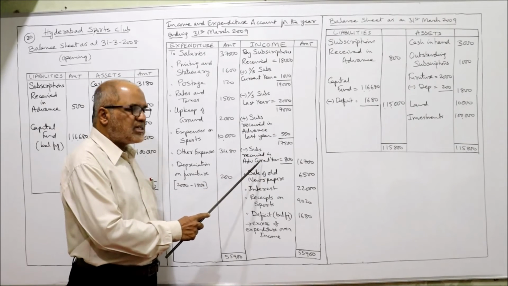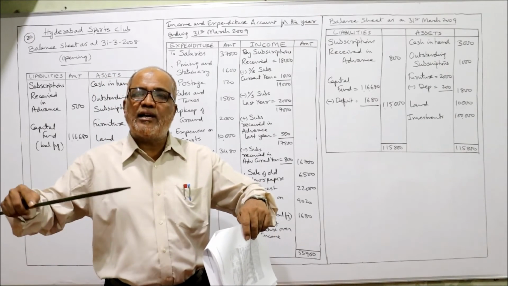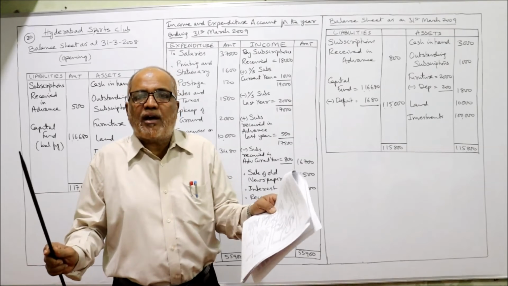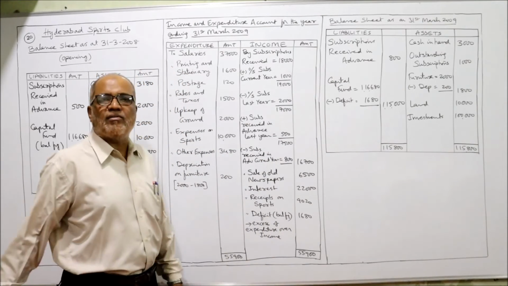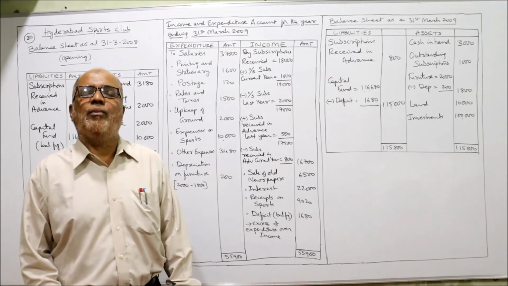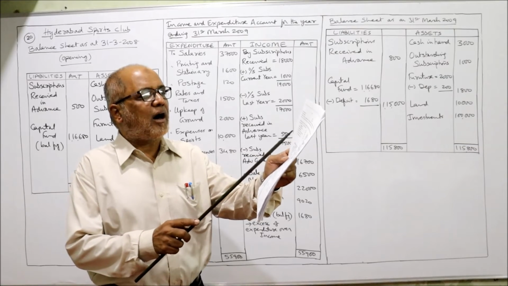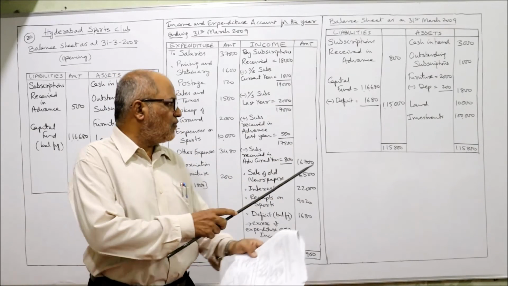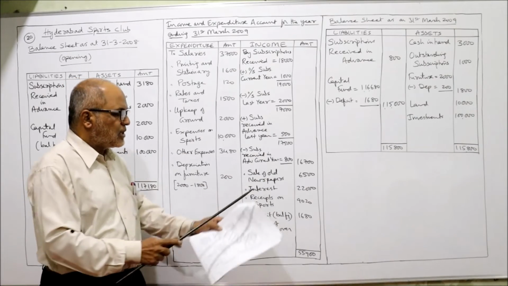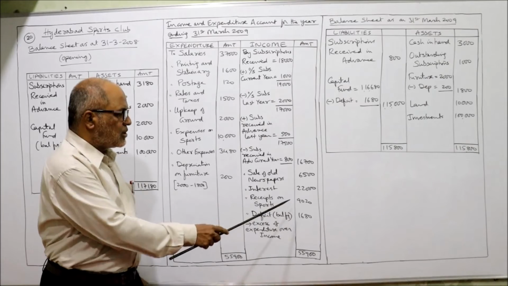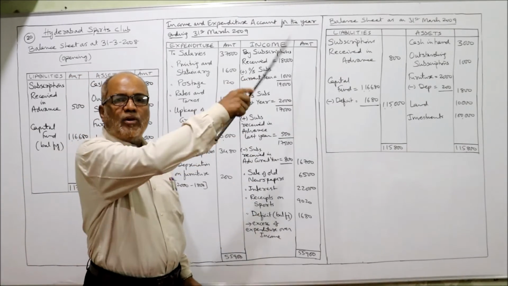Similarly, subscription received in advance current year. Current year we have received in advance which relates to the next year, so it is not current year's income. We deduct 800. 16,700 is the subscription income of the current year. Apart from subscription, the other revenue incomes are sale of old newspaper 6,500, interest received 22,000, receipts on sports 9,020. So we have seen all the receipts side that I have taken on the income.